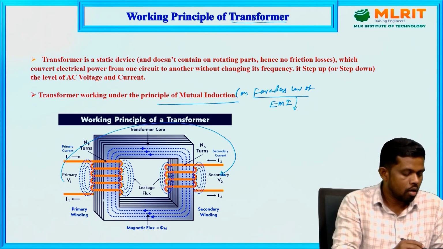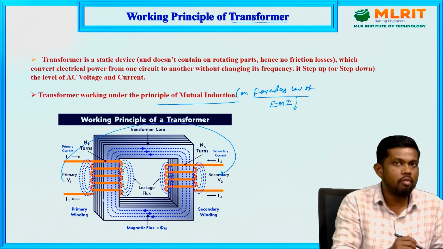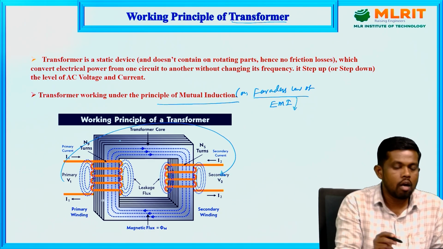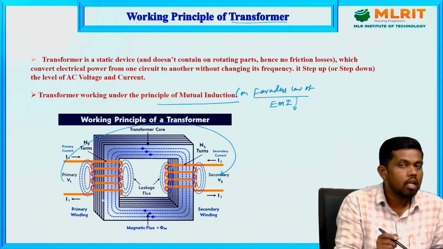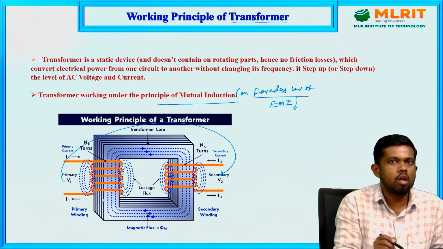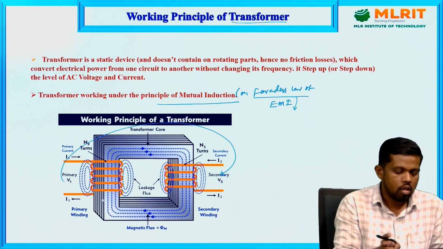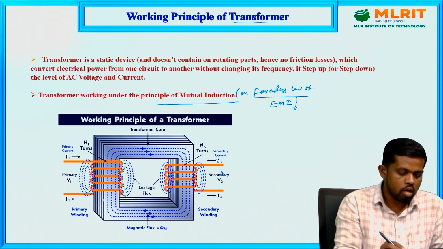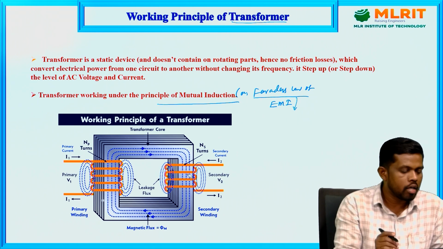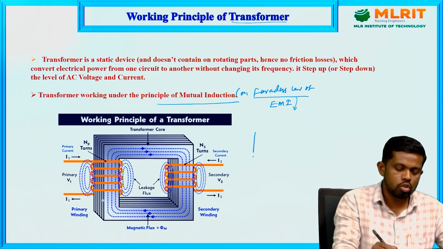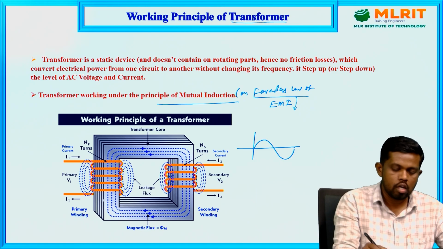There is a change between the flux and the conductor, so we get electromotive force produced in that particular conductor. That is Faraday's law of electromagnetic induction. The single phase transformer, or any transformer, works under the principle of Faraday's law of electromagnetic induction, or mutual induction. Both are similar. Whenever we apply the instantaneous voltage, this is the instantaneous voltage or instantaneous power.